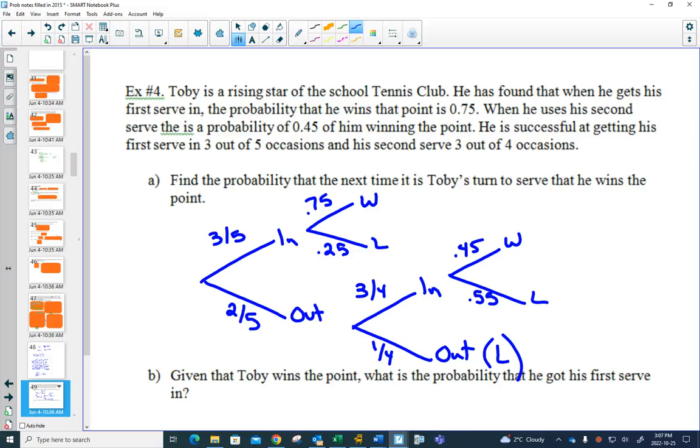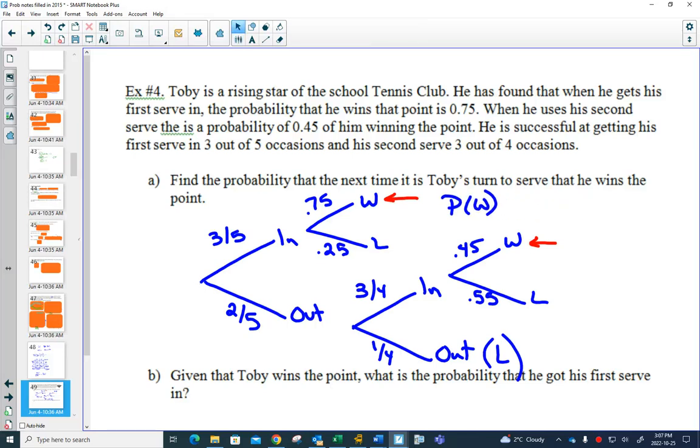What do we want to find? What is the probability that he plays a point and wins? Notice that this question doesn't have any given information involved with it. It's just find the probability that he wins, not a conditional probability formula. Finding the probability that he wins, you look at the tree diagram and you say, either you can win this way, or you can win this way. Those are the two ways in my tree diagram that result in wins. So I would think of those as two different cases.